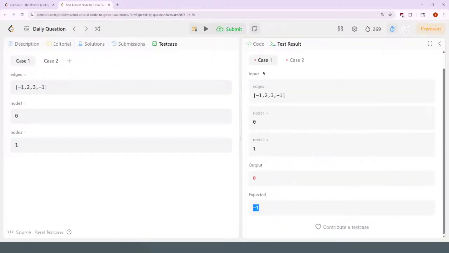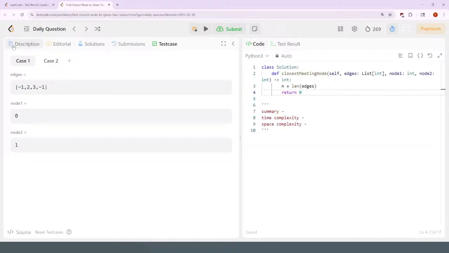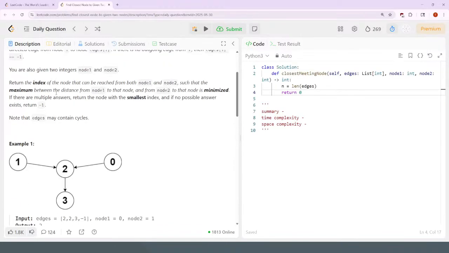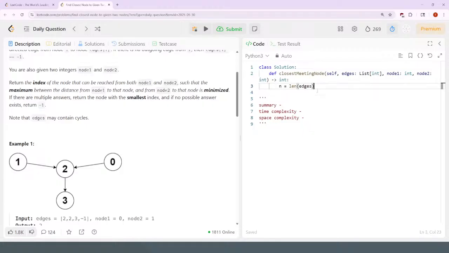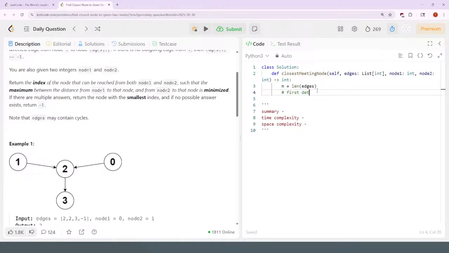Yeah, so if the two things are not connected at all, then it's not possible. So I think I first need to determine whether or not it's possible that they're in the same connected portion of the graph. If they are in the same connected portion of the graph, then eventually they should hit something. There should be some leaf node that they both share. So first determine if possible.